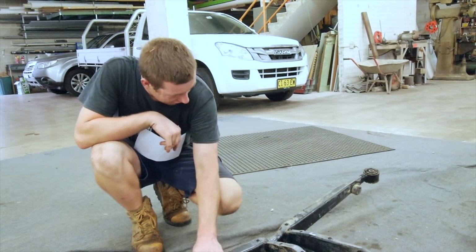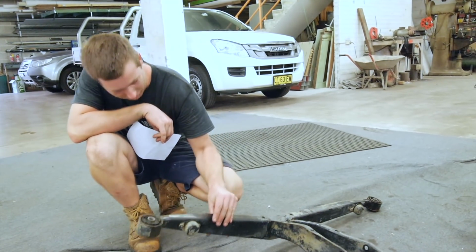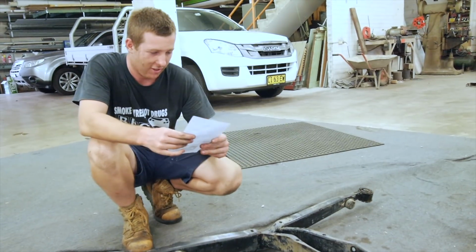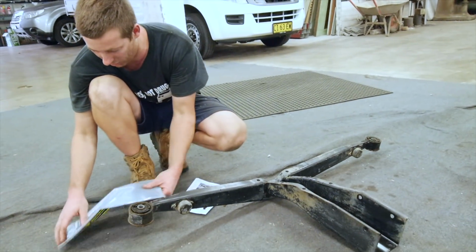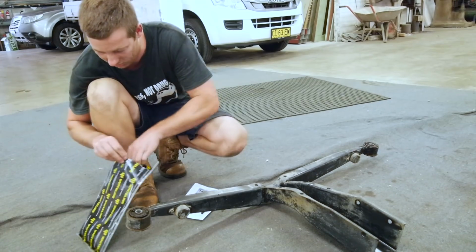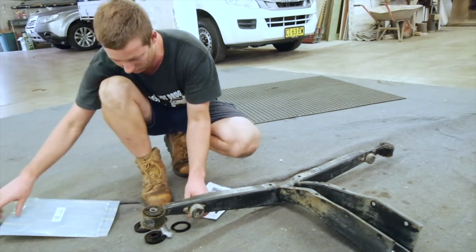Alright, so it's back from the washing. It actually doesn't look that much better, to be honest. So we got the instructions. So they're saying on the 93 to 2000 models, you need both bushings on the top, which I'll show you. That's basically what it comes with.